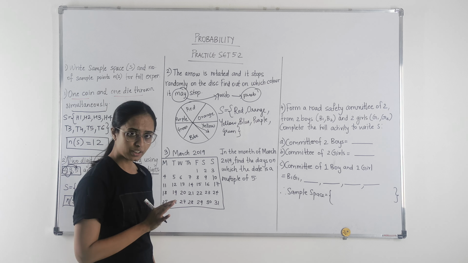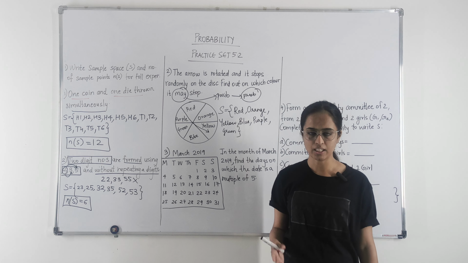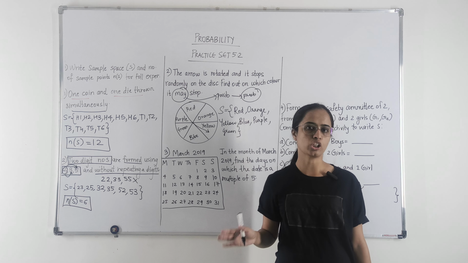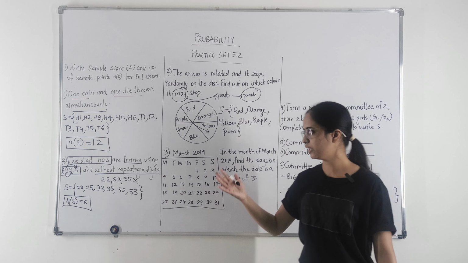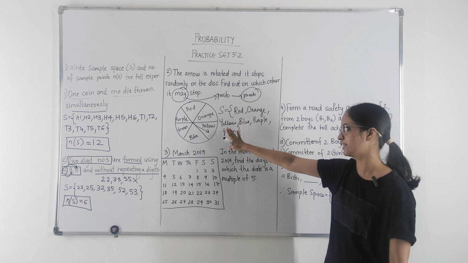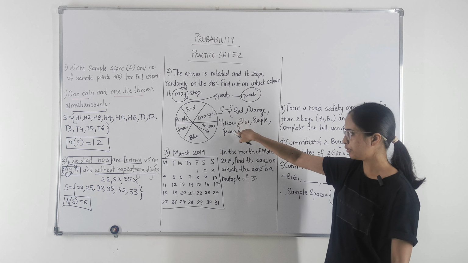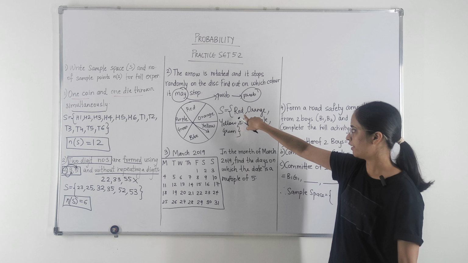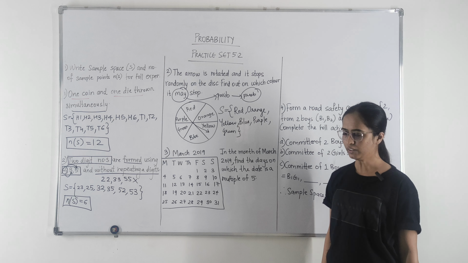Can it stop at white color? It cannot stop at white color because white color is not part of the disk. अगर white color उस disk का part नहीं है तो we are sure कि white color is not going to come. So because white color sample space का part भी नहीं होगा. Here you are going to take all these colors as part of your sample space because they have been given on the disk. So इसमें से कुछ भी possible होगा. So the sample space for this particular situation or experiment is red, orange, yellow, blue, purple and green. These are the possible colors that are there on the disk.